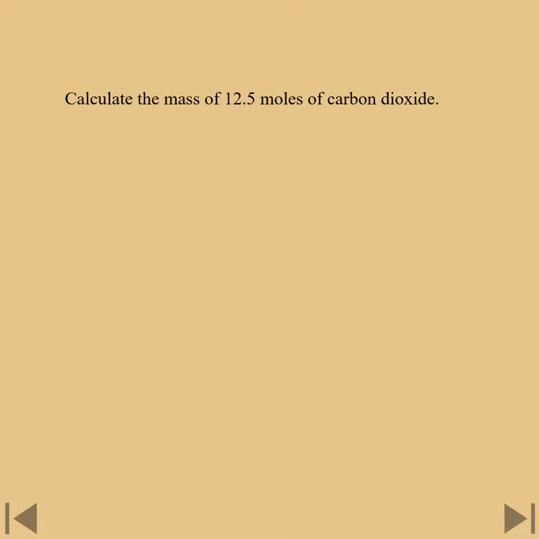Okay, now we're asked for the mass of 12.5 moles of carbon dioxide. Well, step 1, first we're using our units. And if we hadn't already come up with a formula of carbon dioxide, we might do that as a preliminary step. We're ready for step 1. What are we after? The mass, so grams of carbon dioxide.